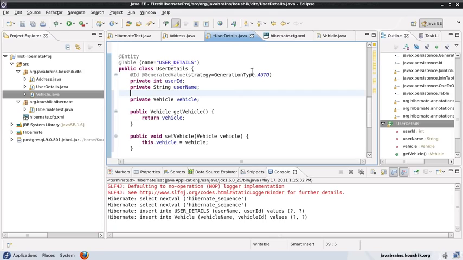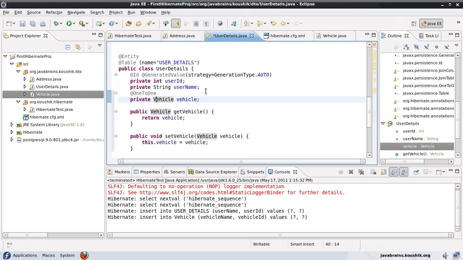So when mapping entities, we need to use a different set of annotations depending on the relation that we have. Here we are trying to establish a one-to-one relationship. So we use the annotation @OneToOne and save. This is all it needs. This is all that we require to provide for Hibernate.